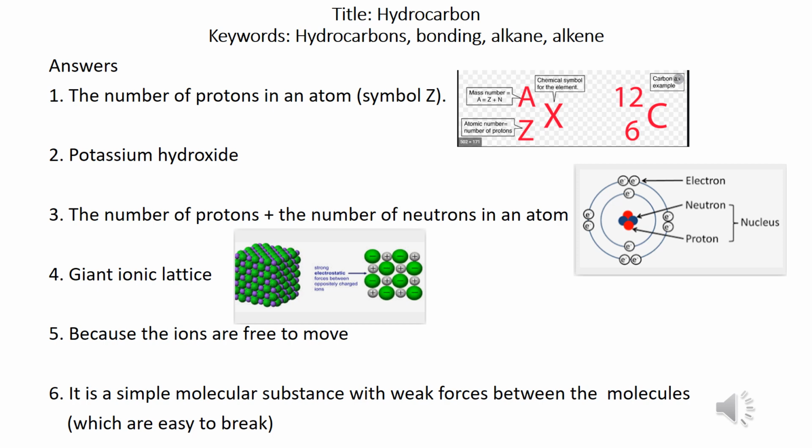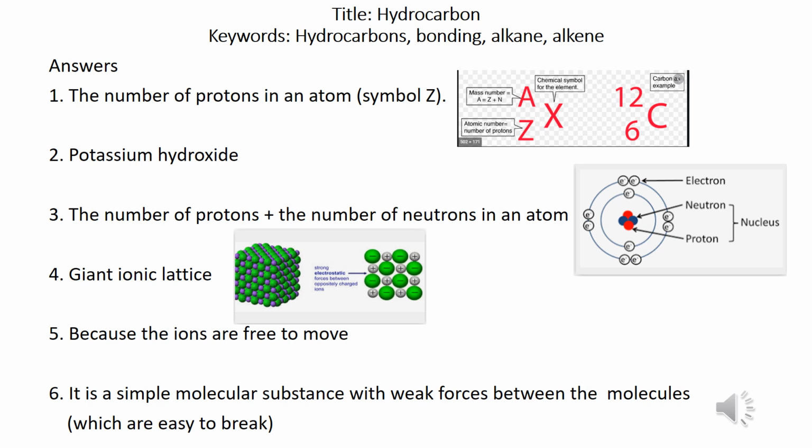So we can look at carbon atom 12 as an example. The symbol for carbon atom is capital C, and the number 12 represents the mass number, and number 6 represents the number of protons. Remember, atoms are neutral, so they should have an equal number of protons and electrons to cancel out the oppositely charged particles. So that means the number of protons is also the same as the number of electrons. So the 6 represents the atomic number, which is the same as the number of protons and also the number of electrons. Right, let's move on to question number 2.